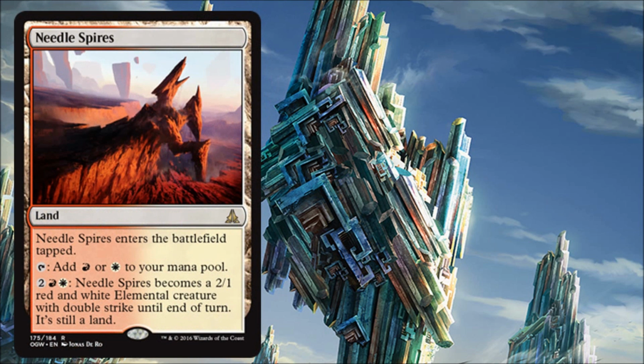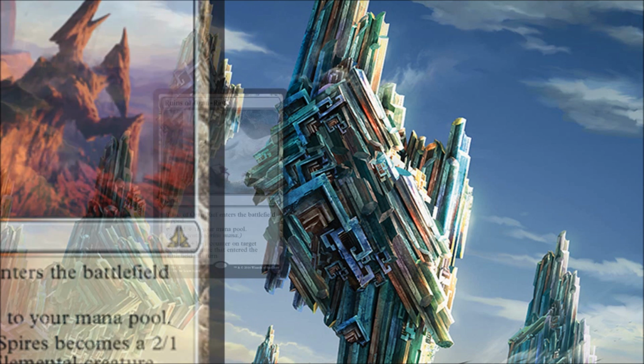Needle Spires. So here's the Boros man land. Now this one costs 4 to activate. 2/1 is very fragile. I don't know. This one doesn't feel as great to me. It's still good in limited, I think. I would still play it there and be okay with it, especially if I needed the color fixing. But I don't know. It's not one of my favorites. I just feel like it could die a little too easy, and then not only am I out the creature, but I'm also out a land that gives me 2 colored sources. So kind of is middle of the road for me.